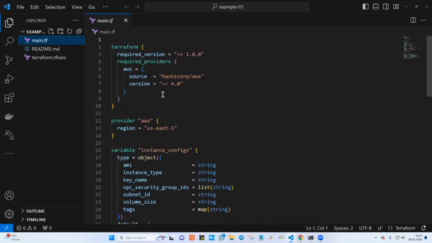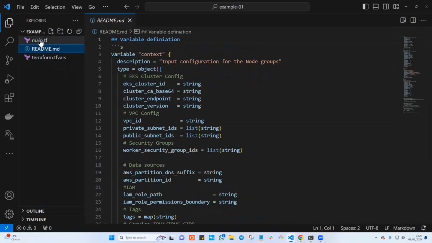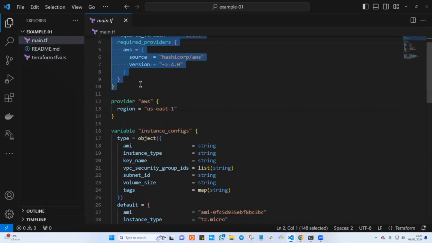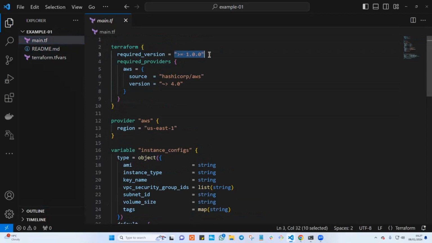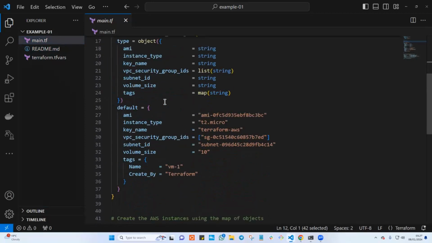a map of object. I have one variable here, and I have the default value here. If you click here, as you can see, I've defined a block where we have our required version and also the required provider that we want. And we want to deploy this in AWS, right?